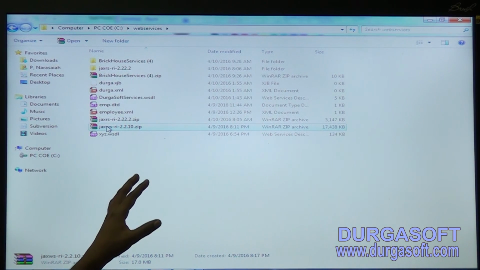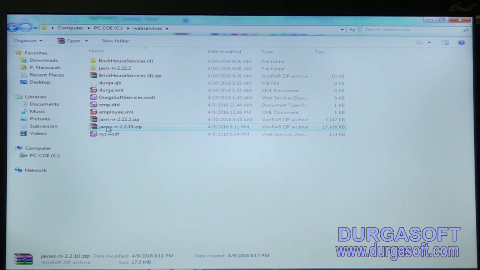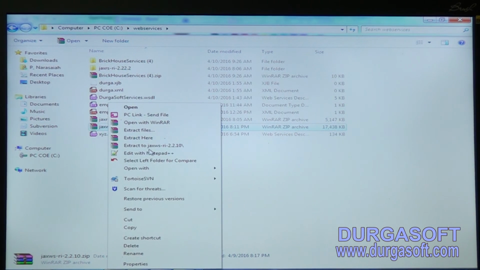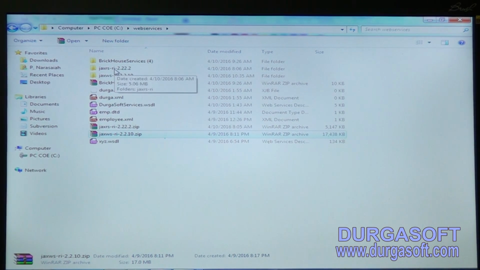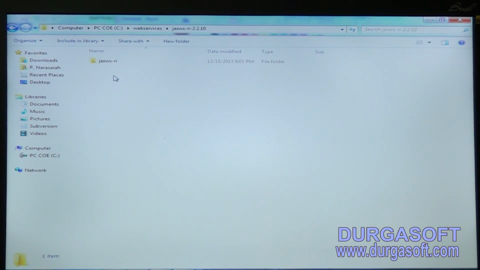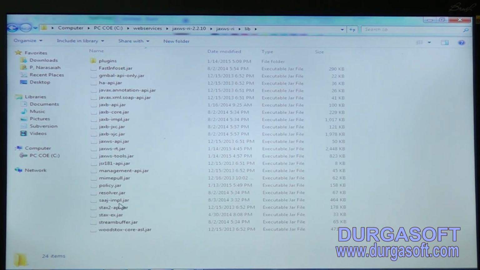Using this library, I am going to develop a SOAP web services application. I am extracting it. See, it contains these many libraries; these are all the jar files JAX-WS supports. In order to develop web services using JAX-WS, we need these jar files.